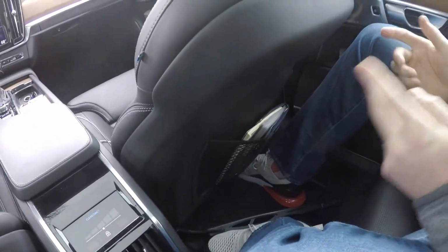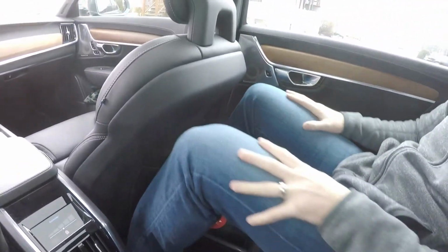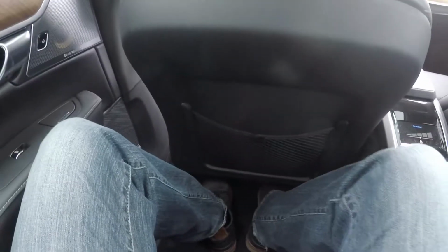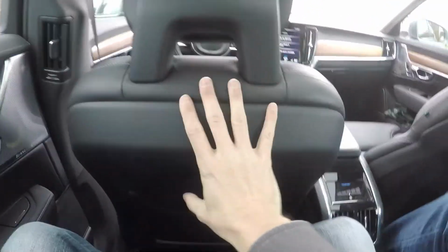All right, so in the back seat, now this is supposedly a mid-size sedan, but I'm 6 feet tall, Dan is like 6'4", and look at the space that we have. The only reason it looks goofy is because we're in April and I still have to have a scraper in my car. Yeah, goddamn Pennsylvania. But geez, look at this. I've got room for days, and this is the seat where Dan has it. He's tall, so this is more than enough space. I could drive to Chicago back here.